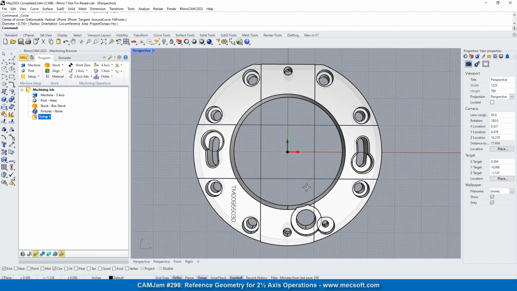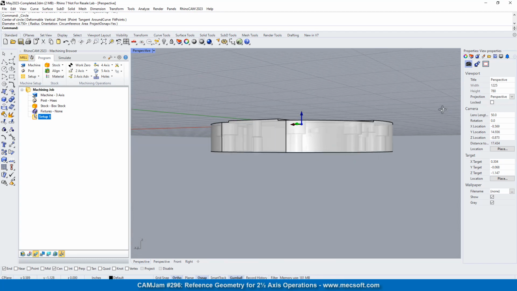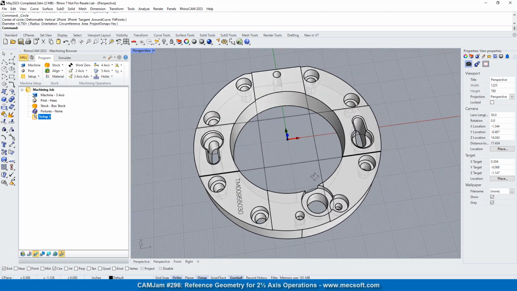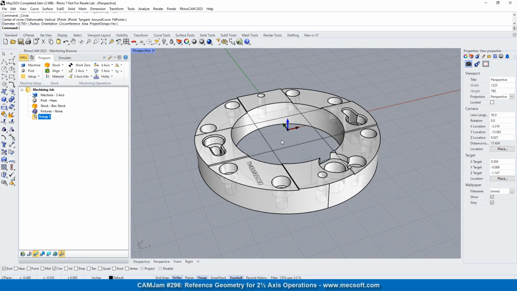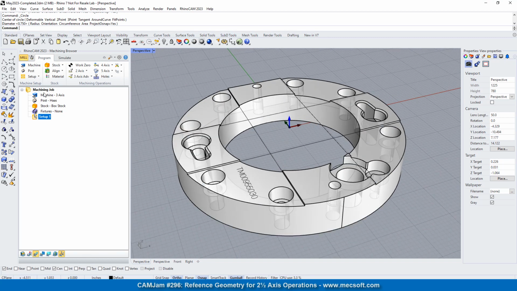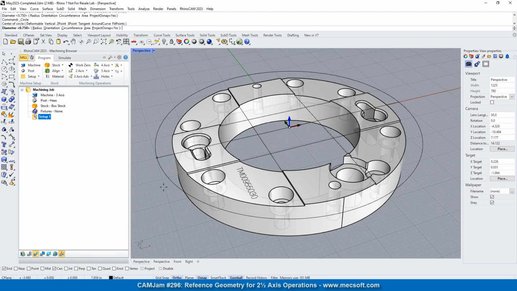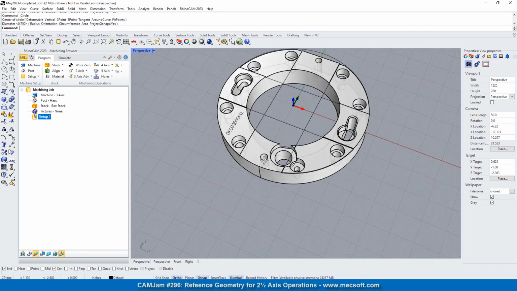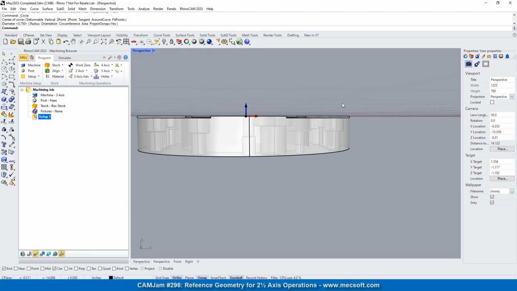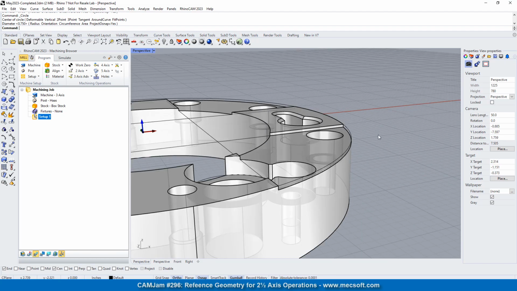Now let's see if we need any more geometry. Okay, that looks pretty good. We may want to have a perimeter diameter. We can throw that in. I'm not sure if we'll use it or not, but let's go ahead and put a circle in. We're going to do it from the center out. Okay, so we got that circle in there. You can see that.